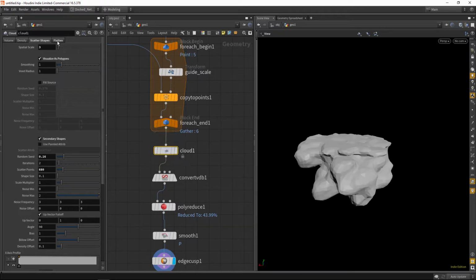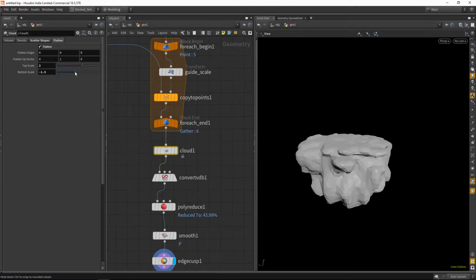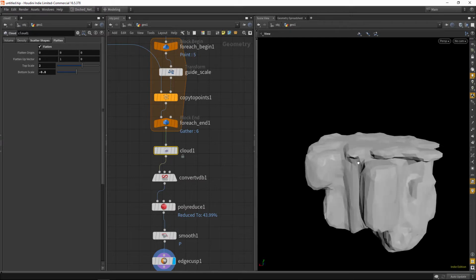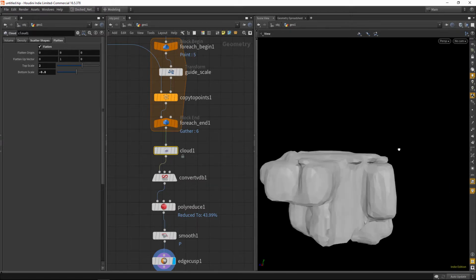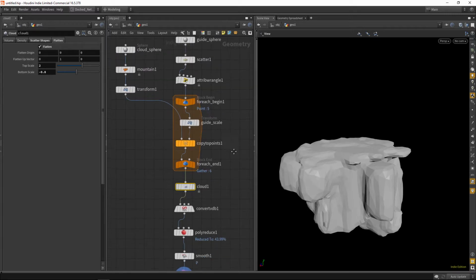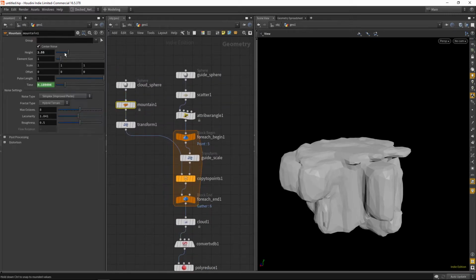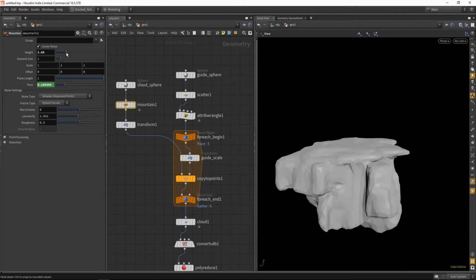Let's go back over to flatten. If you just mess with this and get certain values, you can start getting kind of like a floating terrain, Mount Island kind of feel. Like I messed with this before and got some pretty interesting results with this.